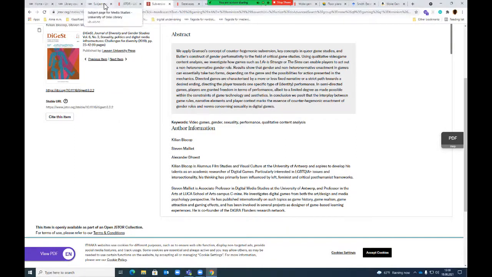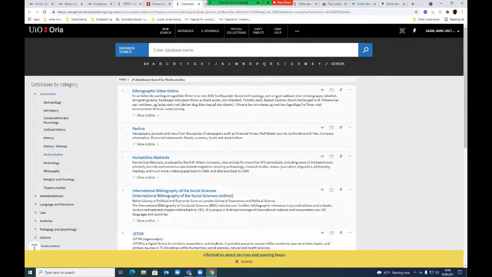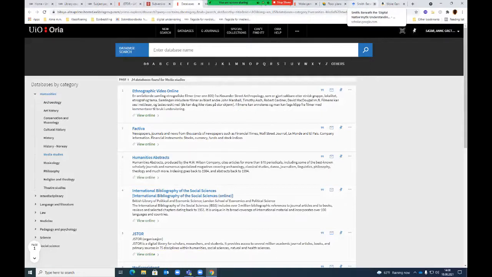I would do all of those databases that seem relevant from this list of databases in media studies that we subscribe to, and look at bibliographies of the relevant or good articles and books that you come across. If it's a book published by a university press, like the one we looked up in Amazon, and you're not familiar with the publisher, I would look for more information about the book's publisher and the author. Is it a renowned scholar in the field?